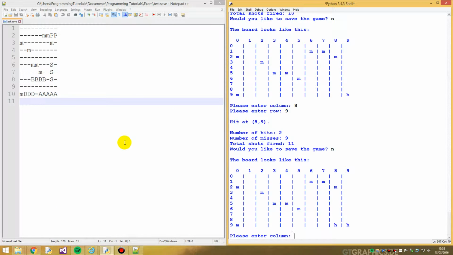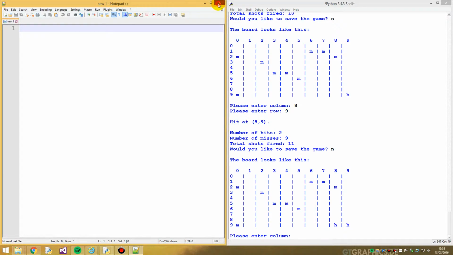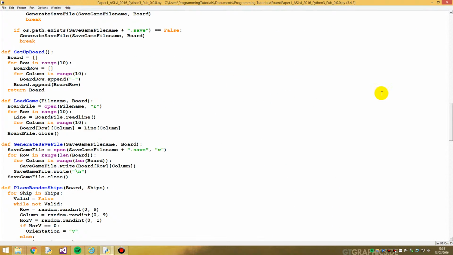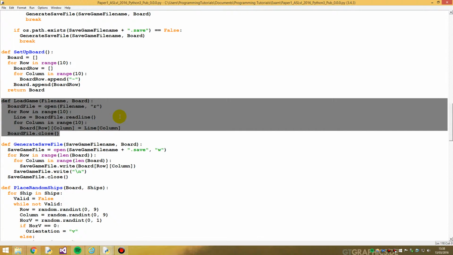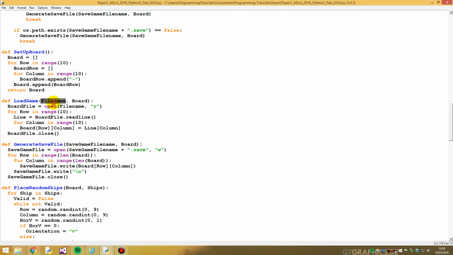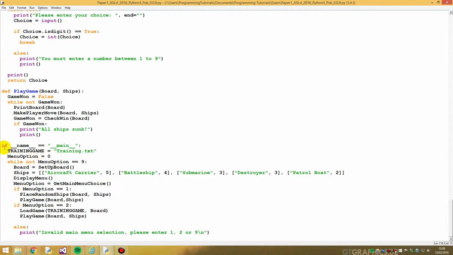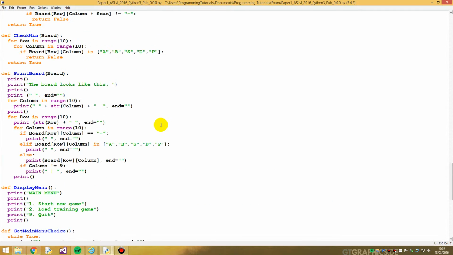But yeah, we're not tackling save, we're tackling load. We want to now load the game. That's the thing that we want to do. Now, there is already a load subroutine in the game, which is this one. But this one is kind of dedicated just for the training, and the reason why I say that is because you see this file name? The file name looks up over here, right? This is the file name that they're referring to. And we might want to actually create our own subroutine just for when the user wants to load up a game instead, or we might actually just want to change this.